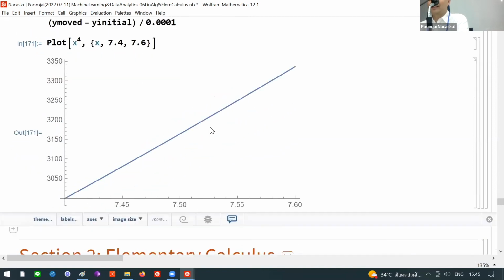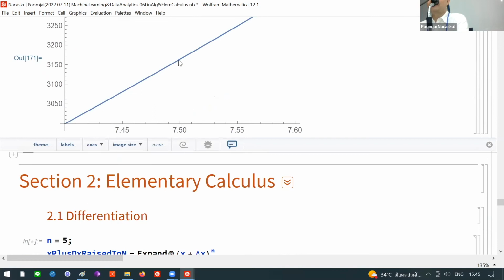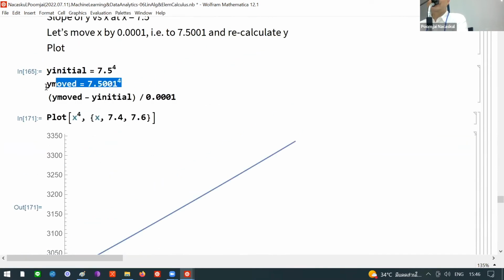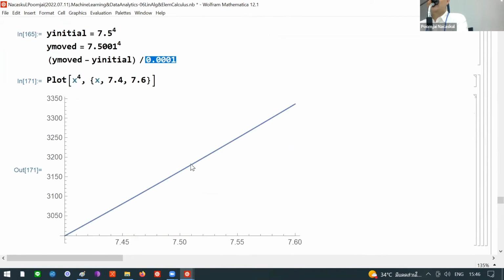At 7.5, I get this value. At 7.5001, I move just one pixel to the right and I get a new value. I take this new value of y, subtract the old value of y, and divide by how much I moved. This here is my height, so that is the slope.